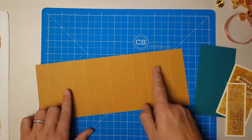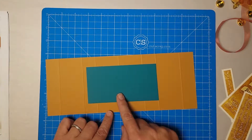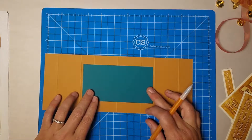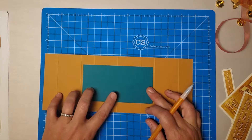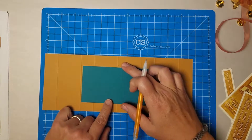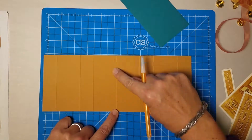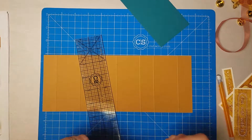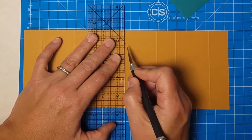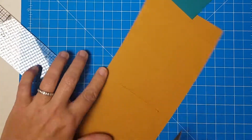Let's begin with our card base. We have tons of score lines, but what I want to do is create a slot in the center score line. I can easily see which score line is in the center and the width of the slit needs to match the width of my panel. You can place the panel and visually center it, or use a ruler — I'm just going to mark on that score line where the panel starts and ends when placed centered from top to bottom. Then I need to cut a slit into the score line using a ruler and a craft knife.